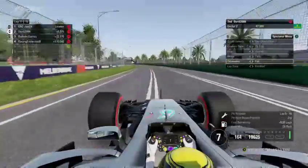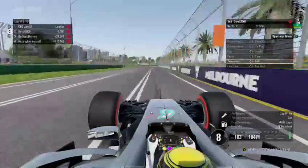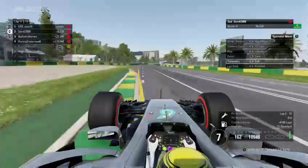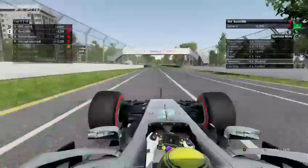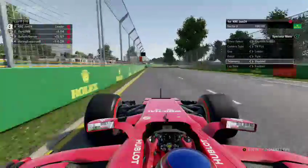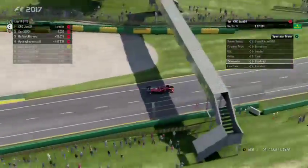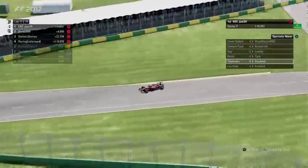Anyway, here we go. Telemetry, he is going from lean standard to rich. Yes, he doesn't come back to standard again. What is he doing? Clearly, so what? I'm going to put his lap data up to see how he is doing with his laps compared to the previous ones he has had. Anyway, they're all on super soft, these guys.